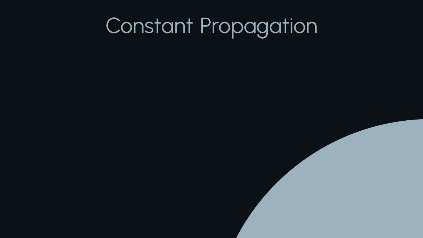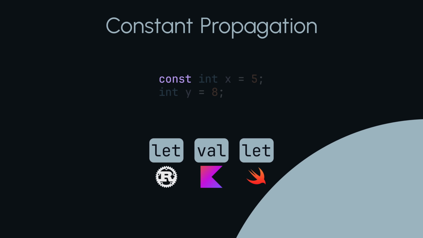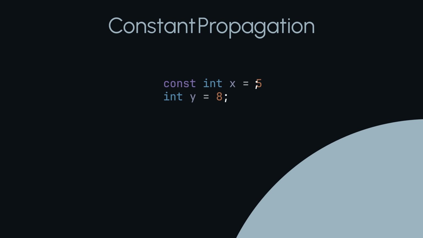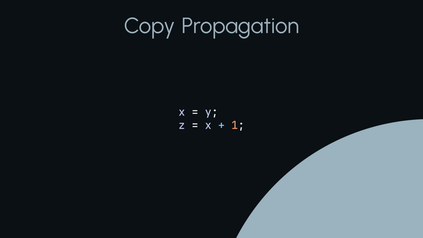Constant folding has a close friend called constant propagation. If a variable is always the same value, the compiler can substitute that value wherever the variable is used. So the x can be replaced here, which folding then turns into y = 8. This is also why immutability is so useful for compilers, and modern languages tend to shift the default for variables to be immutable. The more the compiler can prove a value never changes, the more it can substitute and fold. There is a sibling of this called copy propagation, which works for non-constant variables.